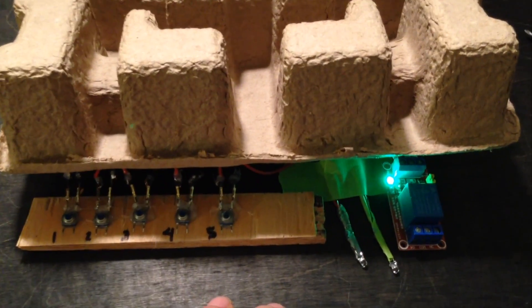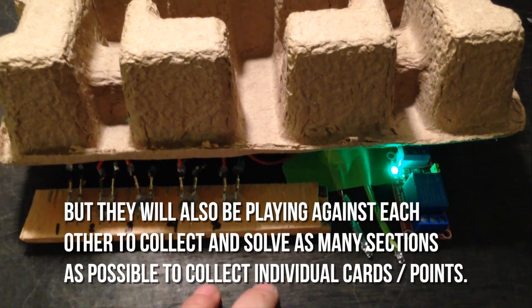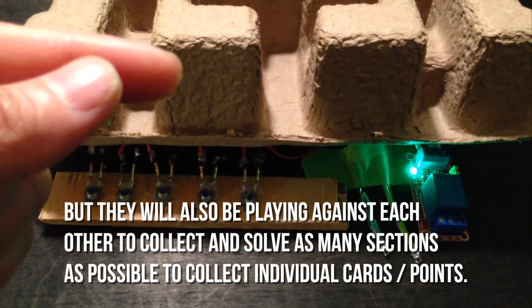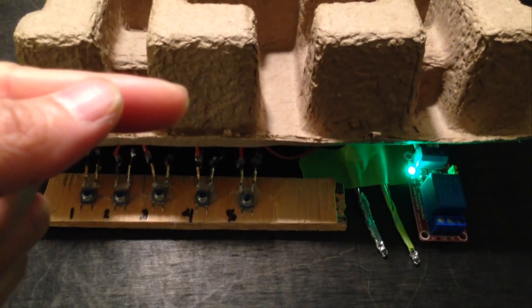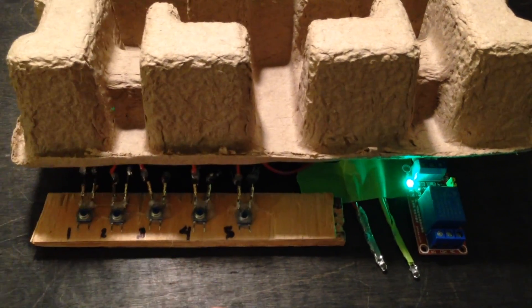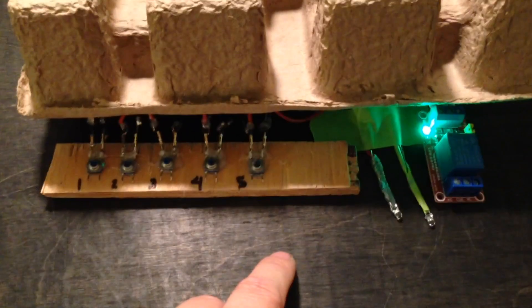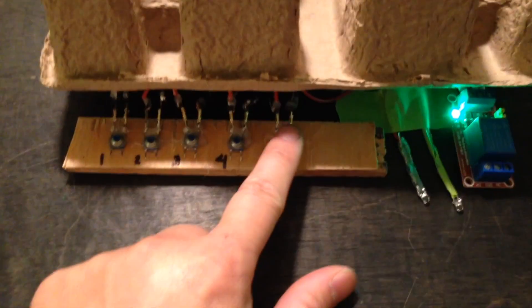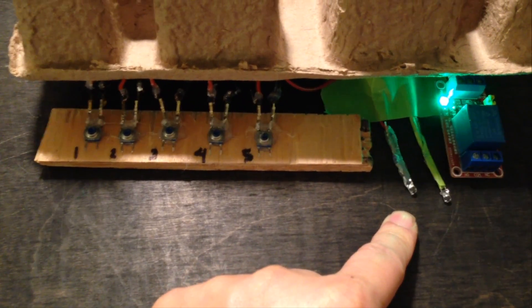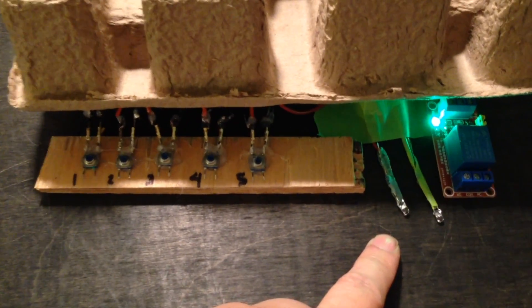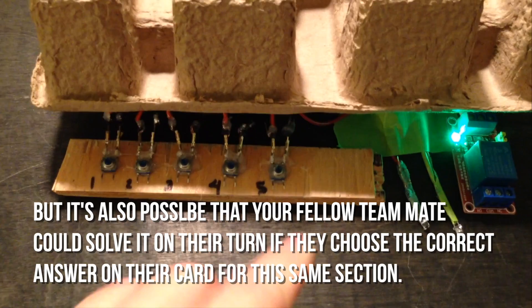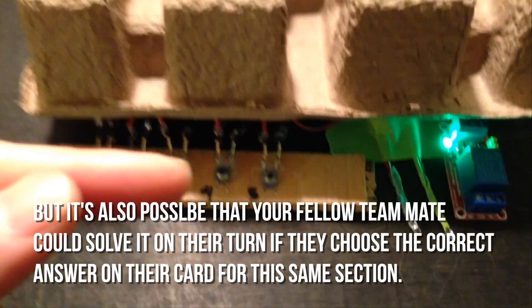So say for instance you get a card for this combination and your guess is the first variable, and say it's wrong. They try to type in the code, but I'll just do an example and do the actual wrong code - it's going to actually light up and indicate that it's the wrong code. So they're going to have to move on to the next person until it comes back around to their turn so they can possibly try the second one.